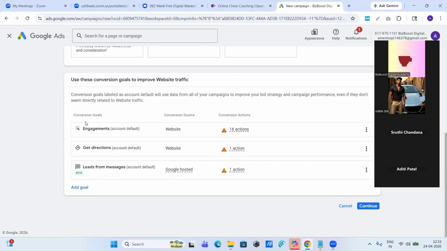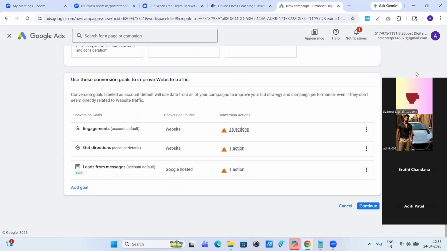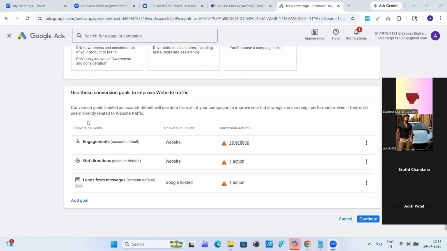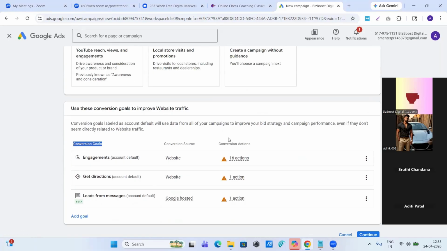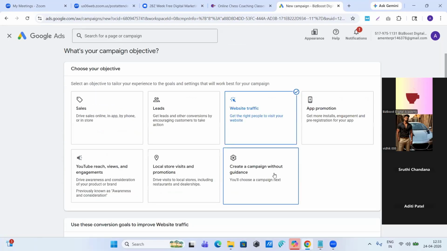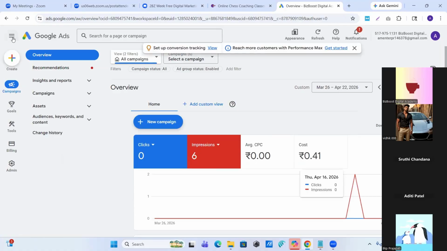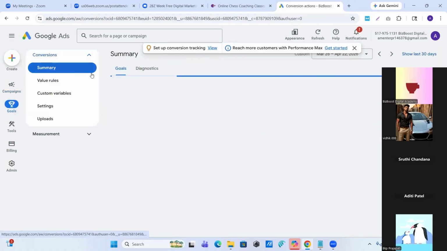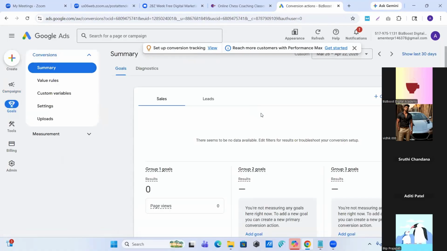Now these goals are actually created in the tool itself, right? When you are choosing those goals, I'll first show you what these goals are. So you can go here, conversions.